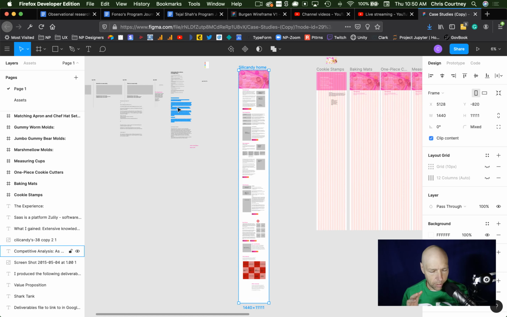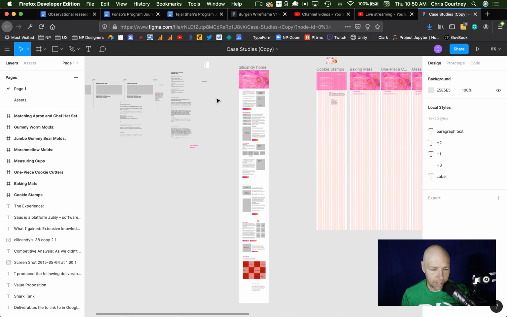I want to make sure I'm grabbing as much of that as I can. Let's take a look at one thing here with Rebecca's file that we did.